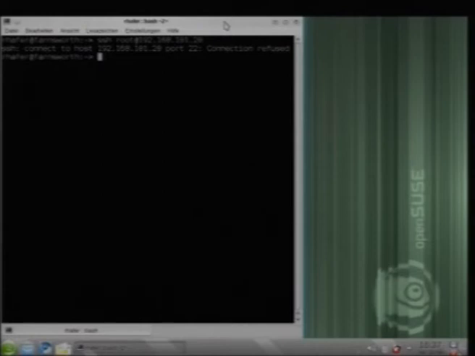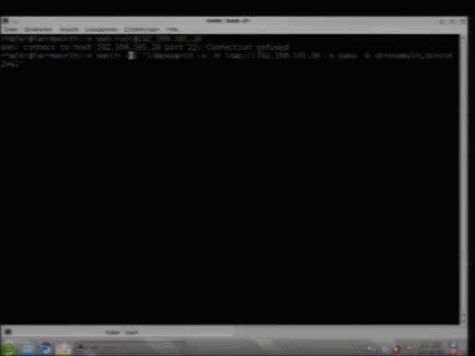I'm not sure, can you see it or is it still too small? Okay, this is a virtual IP. This is the one that the LDAP clients will use to access the service. And this is one that will fail over between the different nodes.